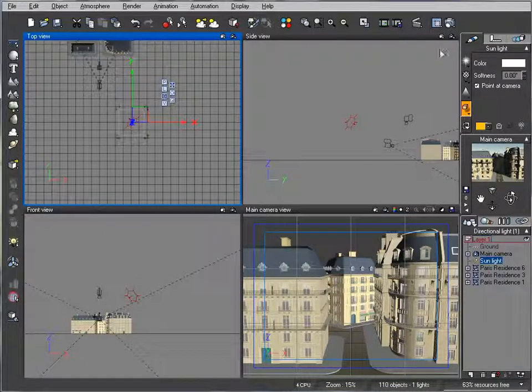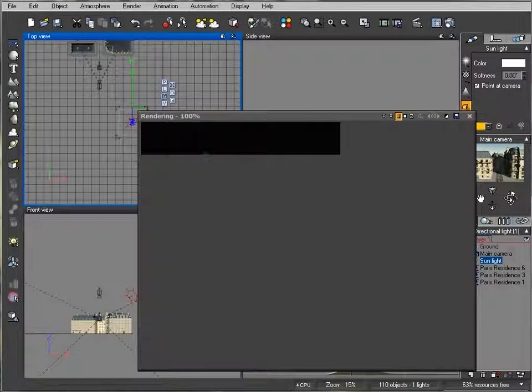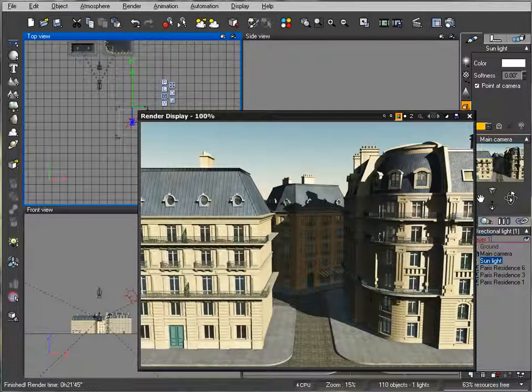Okay, I think we're ready to render right now, so let's go ahead and render our image. I'll go ahead and pause, and we'll be back when the image is finished rendering. Okay, here's our final image, and you can notice we have a very nice display of textures. Lines are actually sharp and clear, as well as the shadows in the back. You can see details through them, and they're not that hard, more realistic shadow.